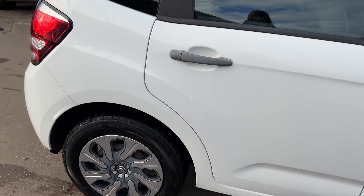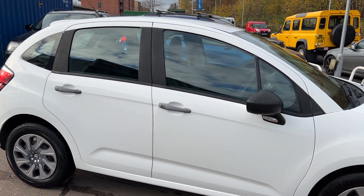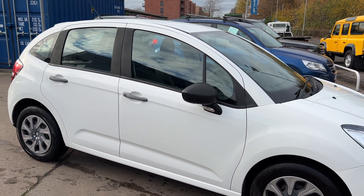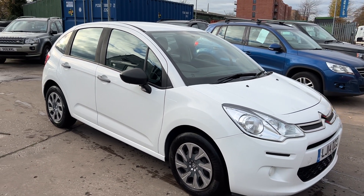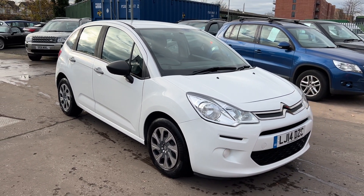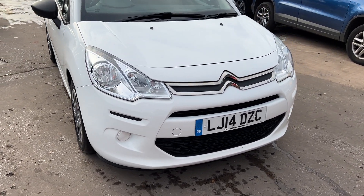We'll let our team service the car for you when it's sold. Part exchange is welcome and finance is available via our online calculator. The car's been HPI and mileage checked and we also include a free 12-month AA membership. Available at Cantilever Car Centre, Station Road, Latchford, Warrington, Cheshire.